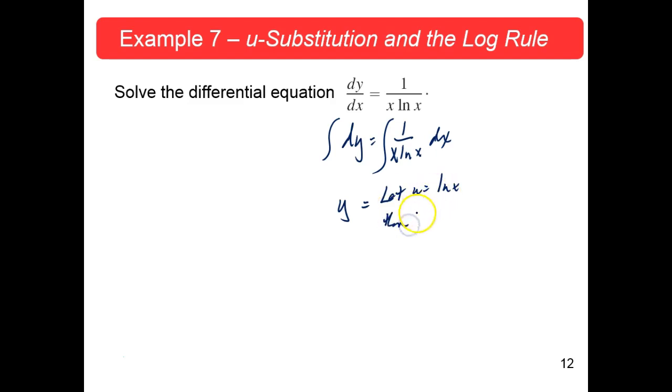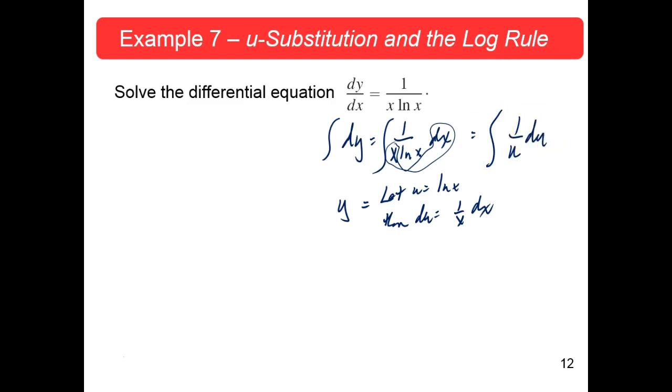Then it's always your next step. du is equal to, I know it's been a long time, but what is the derivative of log x? 1 over x dx. Look there. The 1 over x dx, there's your du, and then you have 1 over u. So this right-hand side becomes the integral of 1 over u du, right?